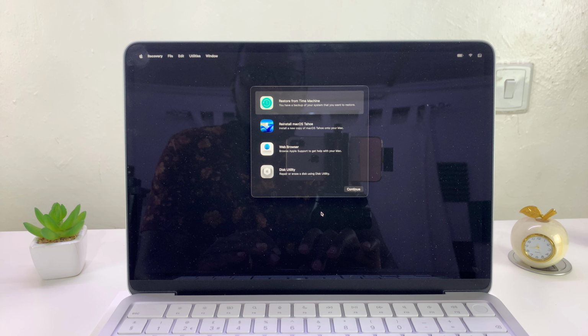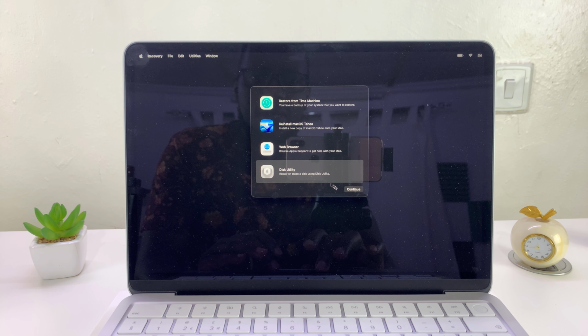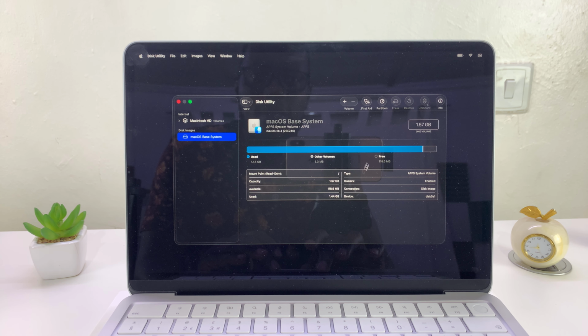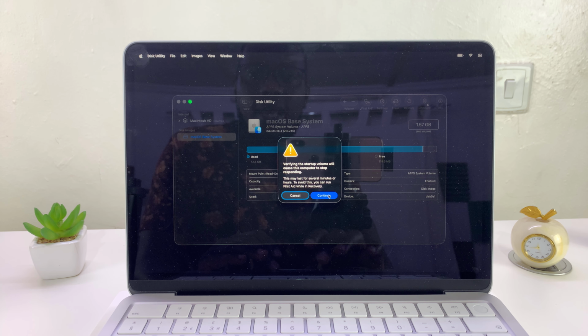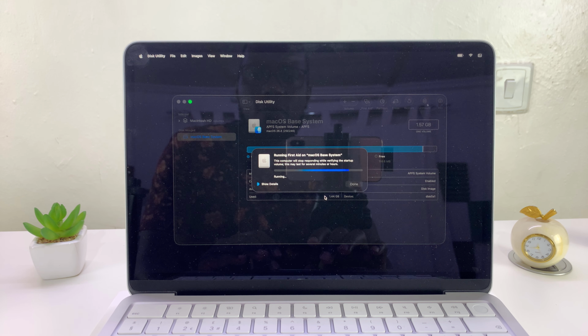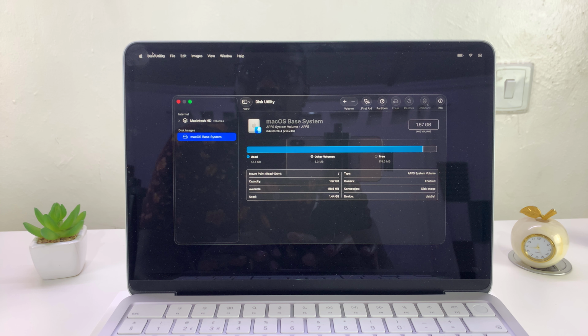And then you want to go into Disk Utility, hit continue, and then you want to go ahead and select First Aid. All right. So that's going to run the diagnostics of your machine, trying to check if there's any problem and automatically fix any problems you might be having with your laptop. Now, with that done, you can go ahead and click on done and then go to the top left corner, click on the Apple logo, and then restart your machine.